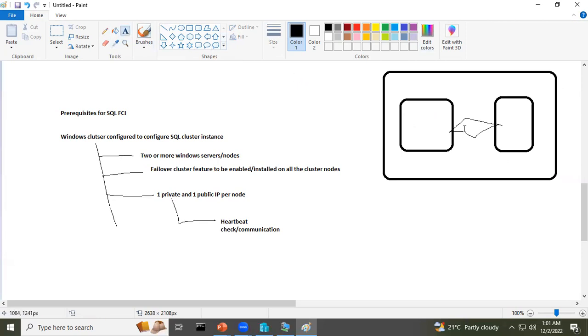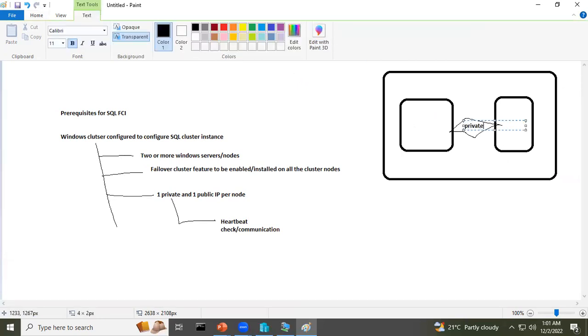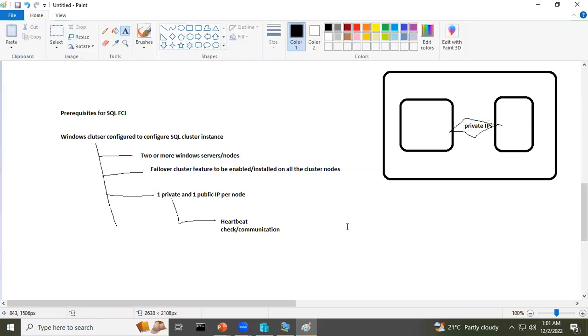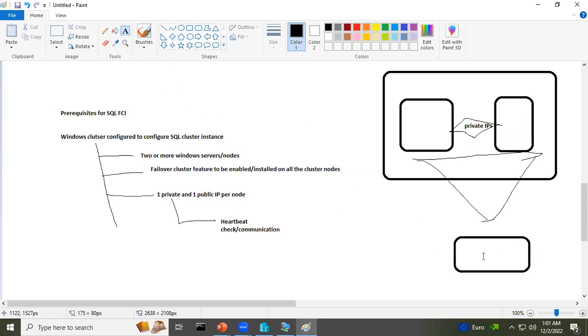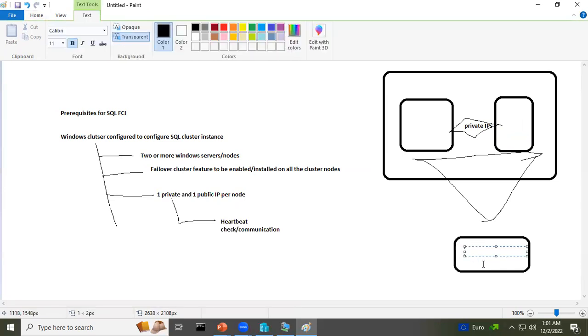Whereas the public IP, the name itself tells that the public IP is for client communication, and client is not only the application, anywhere, like if you are trying to access any of these nodes from outside of these servers, we use the public IP.